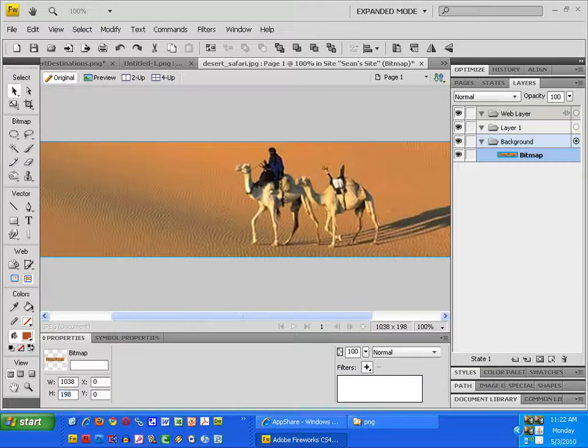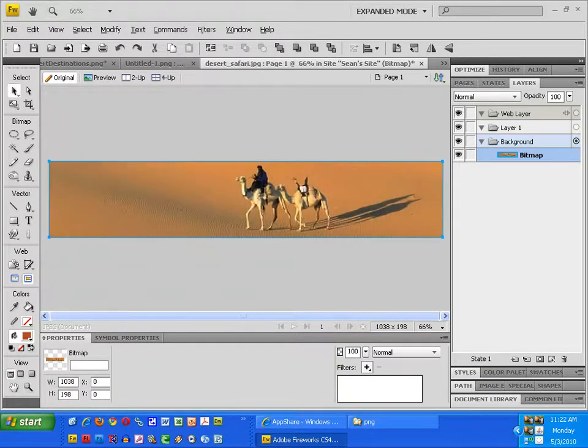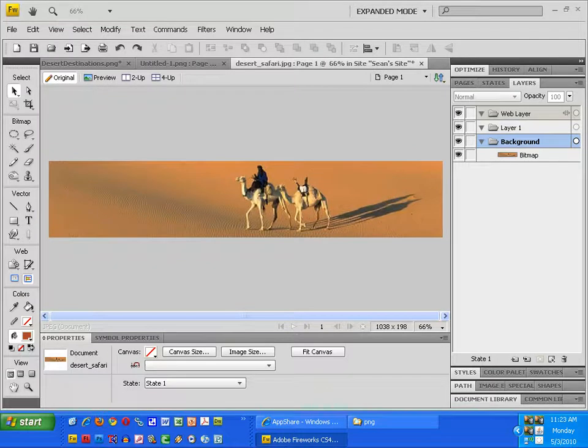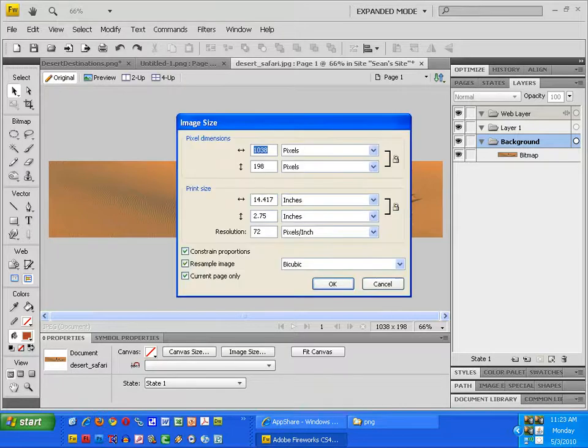So the next thing we need to do is resize our image. And the way that we'll do that, I'll click the pointer tool and click on the gray area outside of the image, and in the property inspector, these buttons will come up. One of them is image size.